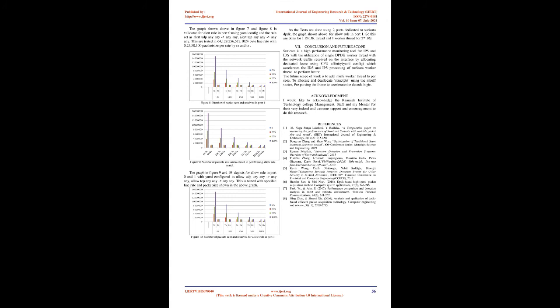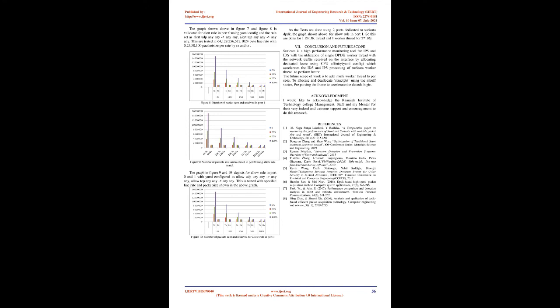Figure 6, the number of packets sent and received on port 1. The graph above in Fig 5 and Fig 6 is tested for port 0 and 1 with no rule hit in 64, 128, 256, 512, 1024 byte line rate as in the graph. Blue, red, green, and purple indicates packet size per rate. Figure 7, the number of packets sent and received on port 0 with rule match.